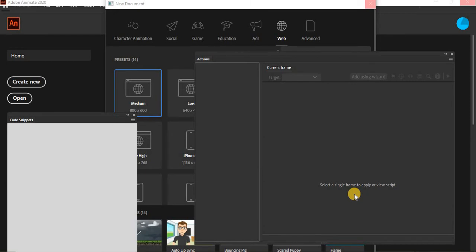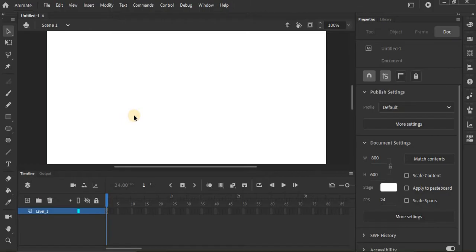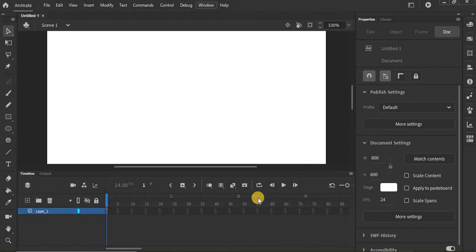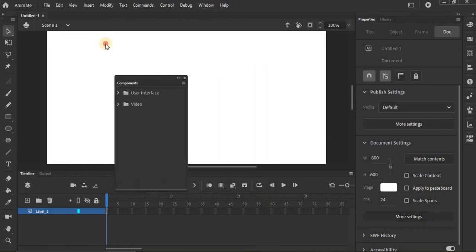Okay, so it's taking time to load up. There are so many previous working applications. Okay, so now our animation screen is here. Now you can go to Window. Here you can browse through components, or there's a specific key, Control F7, function key 7. So you click over here on components, and the components panel will come up.